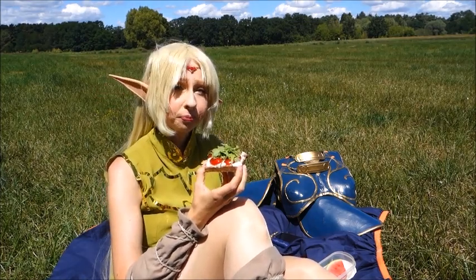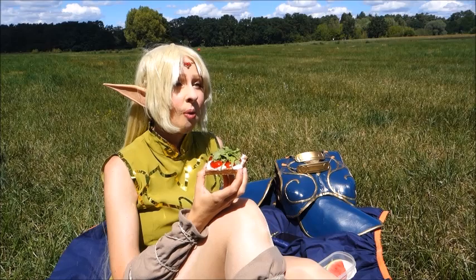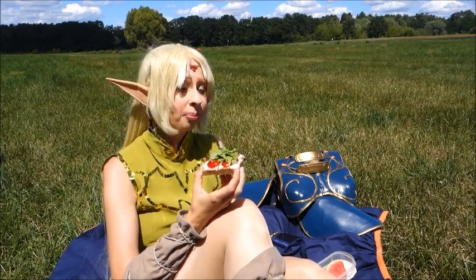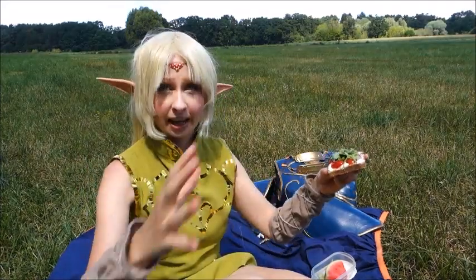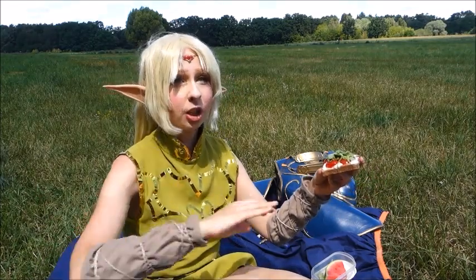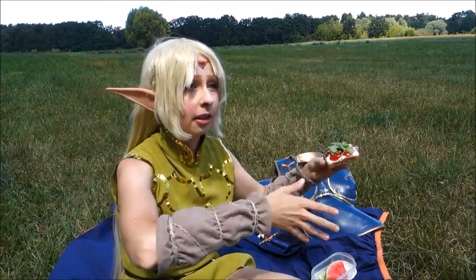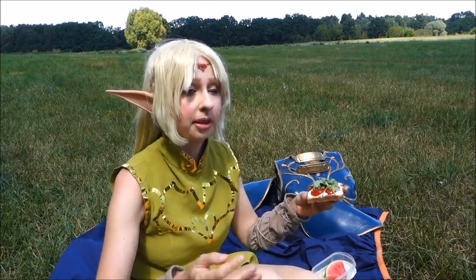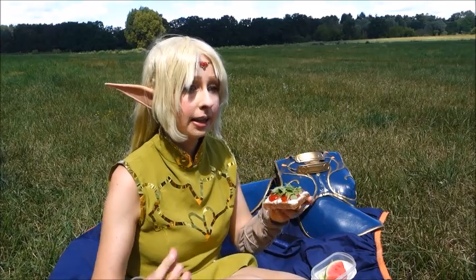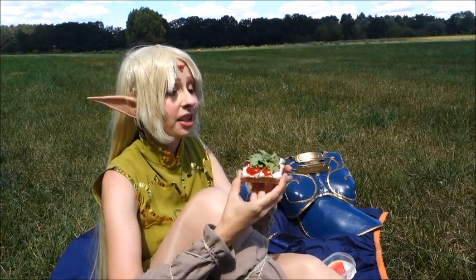Also the very first anime that I watched in Japanese with subtitles. I think it must have been German subtitles because I wasn't that good in English back then. But they used to do complete anime nights, with the whole night, one anime from the whole season or the whole anime, like episode one to the last one. And they did that with Record of Lodoss War, Chronicles of Flame, or it's not really Chronicles of Flame, but more the story of what the manga Chronicles of Flame is. It is the TV anime series. And then I watched that. I mean, I didn't watch it completely the whole night, but I recorded it on VHS.